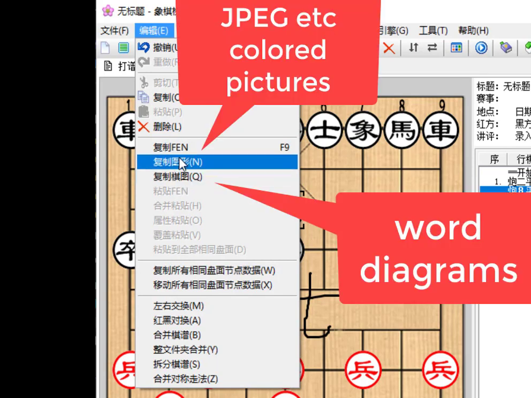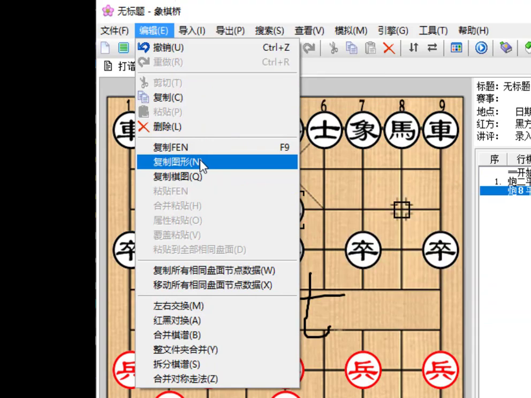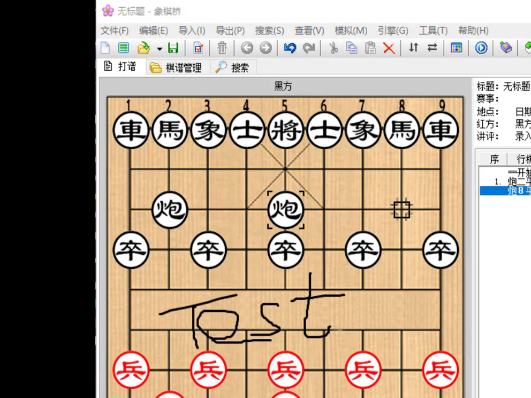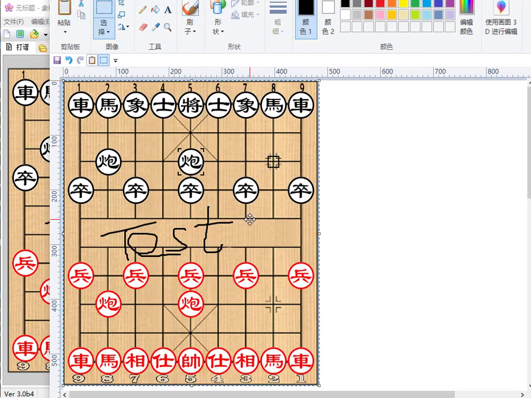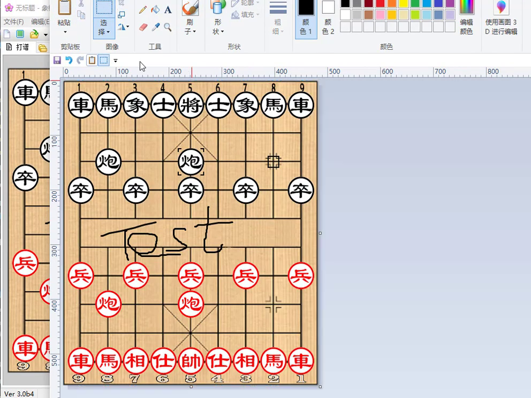Normally this is the one that you want to use, the one with N. So you click on it, and if you open your Microsoft Paint and paste, you have the position over here. You can just crop the picture, and use it for whatever publication purposes you might have, or to teach other people, or just to simply post on Facebook.